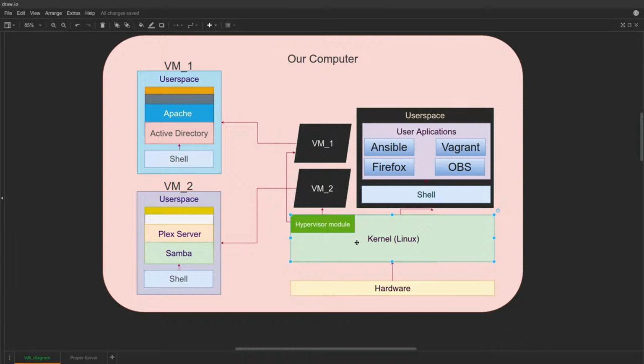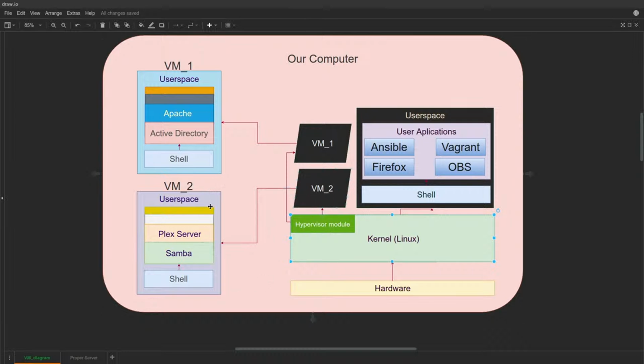on this diagram, as you can see, there's a small part in the kernel that's called the hypervisor module. This is a kernel module that runs in kernel space, and it creates a virtual hardware set for our virtual machines. So we've got here two virtual machines on this diagram, VM_1 and VM_2. And our hypervisor module is mimicking hardware like a kernel would do on top of regular hardware.